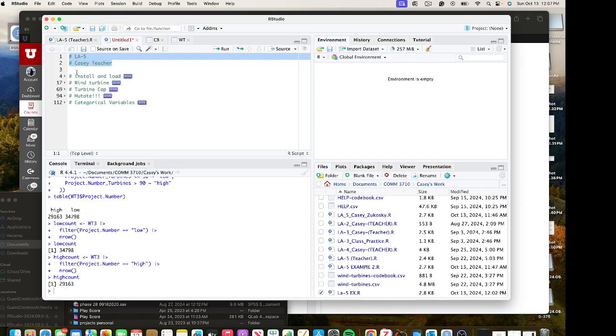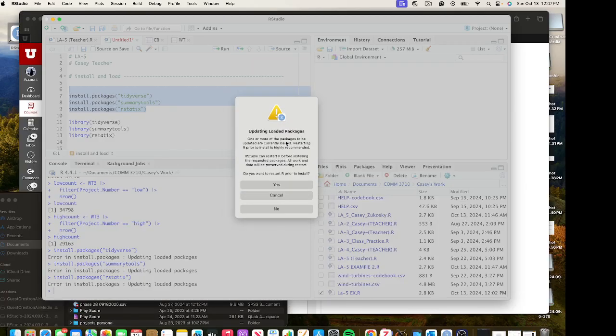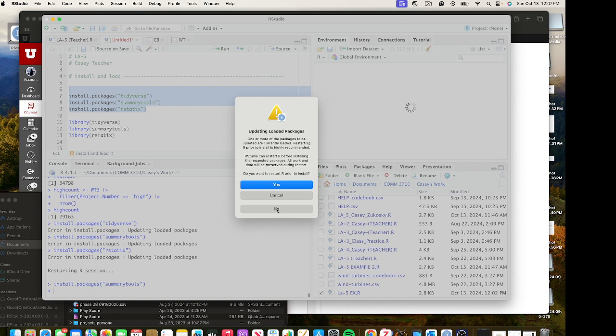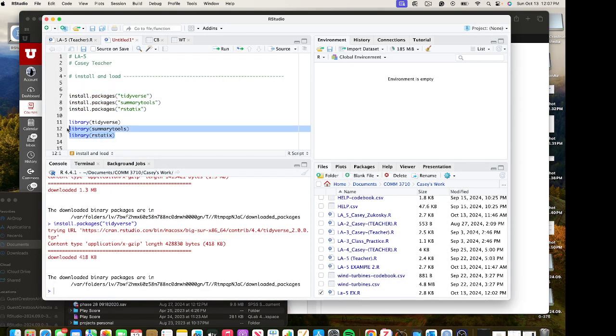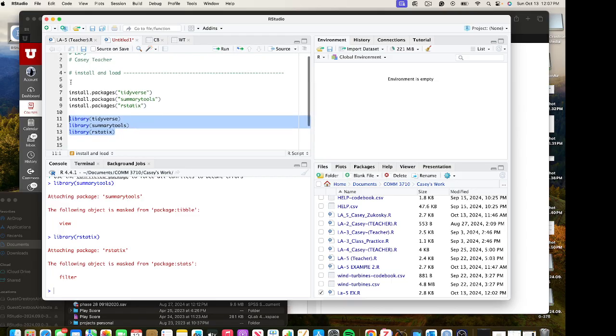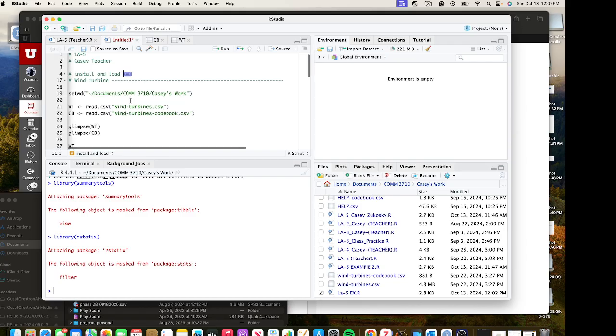So next things, we're going to go ahead and get started on this assignment. Make sure you create a header with your name, the assignment, date, and class. And then we're going to install and load our packages. This little pop-up is not bad. It's just asking if you want R to update the loaded packages because they already exist in your environment. But I go ahead and click yes most of the time. So once I have installed and loaded packages, I am going to start.